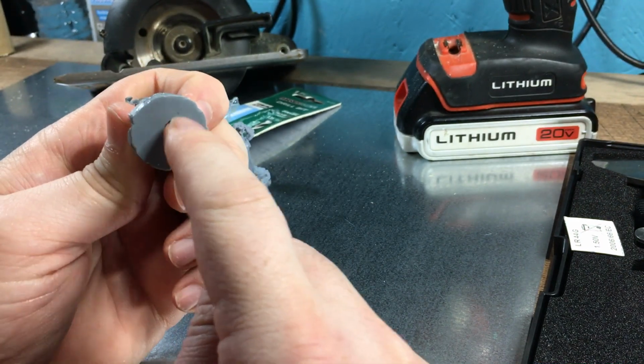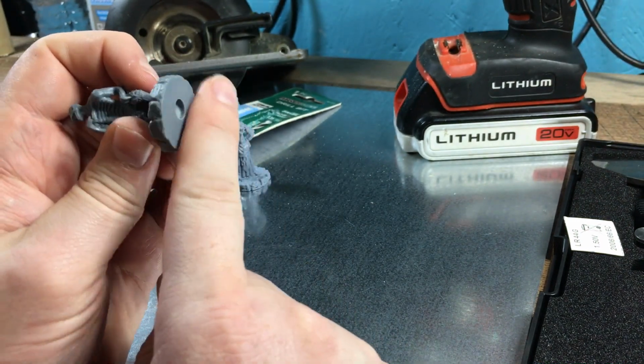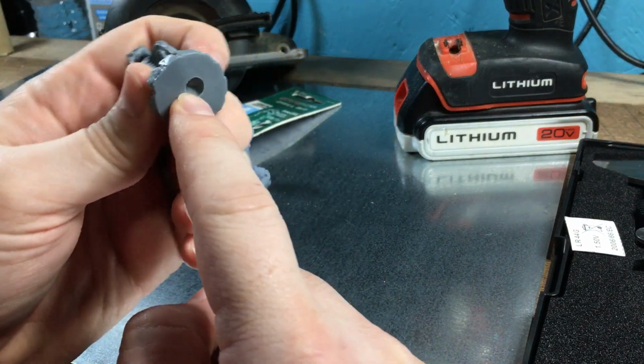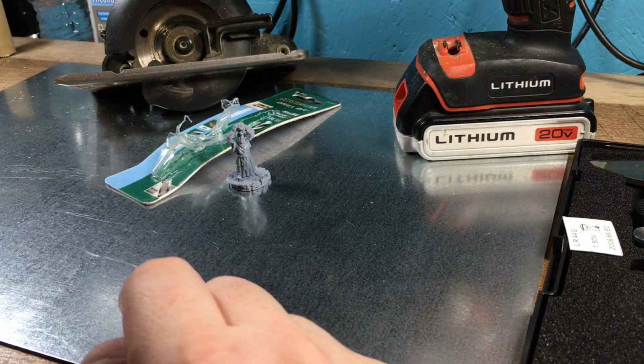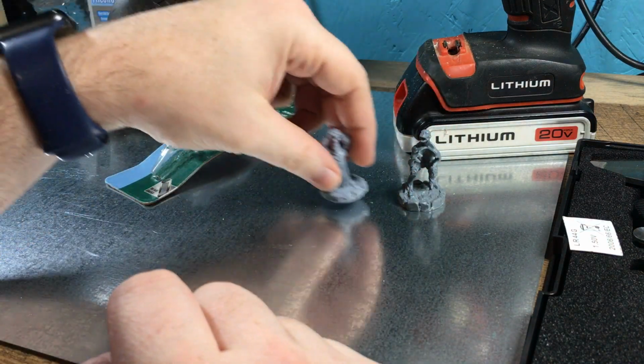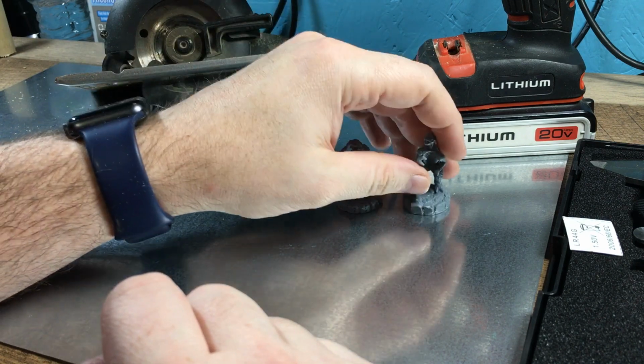Since they don't have a place to put them, and we don't want to stick them to the bottom so they're not wobbly on the board, we're going to drill holes. And I'm going to show you how to do that efficiently, because if you have Cthulhu Wars and you have a ton of minis, you don't want to be doing some guesswork.